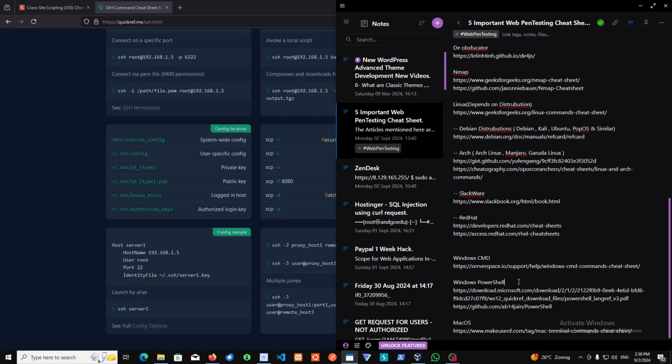Also, if you get some remote code execution, and of course you know Windows PowerShell, you will be able to navigate that really easily, as well as the macOS terminal, which is similar to the Linux terminal or Bash, but it uses the brew commands, which is a little bit different. However, they use some of the similar commands like change directory, list directory, and so on. All right, so that's pretty much it for all of the cheat sheets.